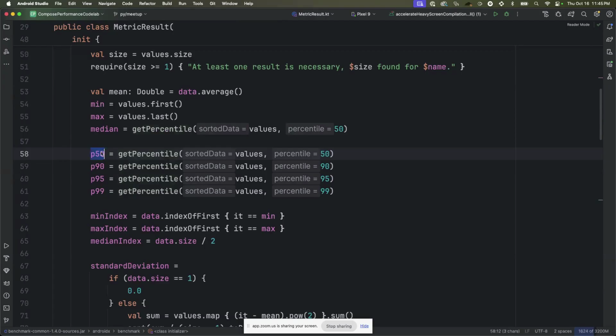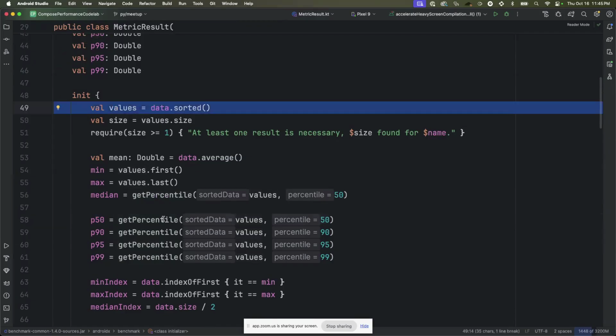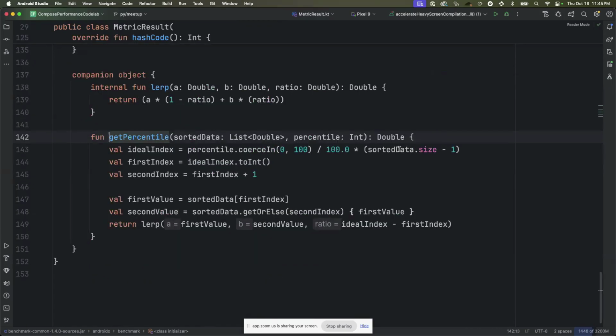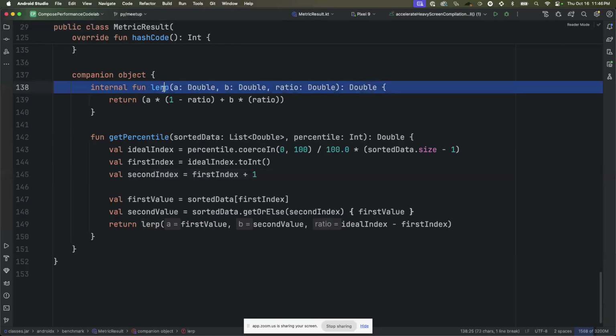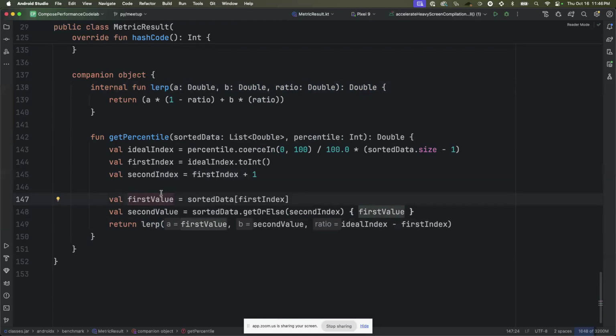The way that you compute a percentile really is you sort the data. This might look complex, but really it's just saying you have that many entries in the array and we want to get at, say, 90%. So if we have 200 entries, it's going to be index 180, and just pick that value. It's doing a little bit more math because if you're not finding the exact index corresponding to a percentile, you just find the one before and the one after, and you do a linear interpolation of the value. That's what lerp stands for, linear interpolation. That's what this is doing here, and it's being called here. I'm not going to get into all those details yet.